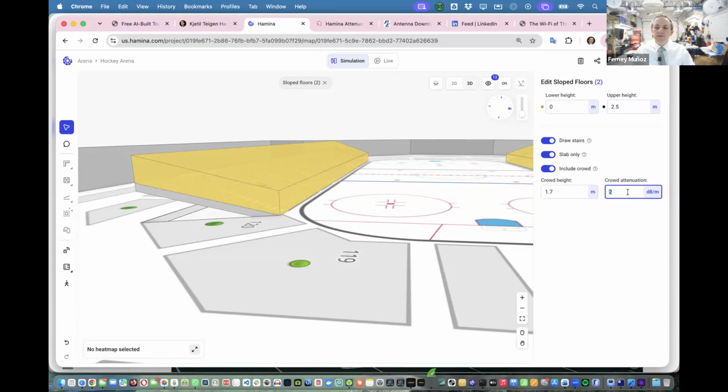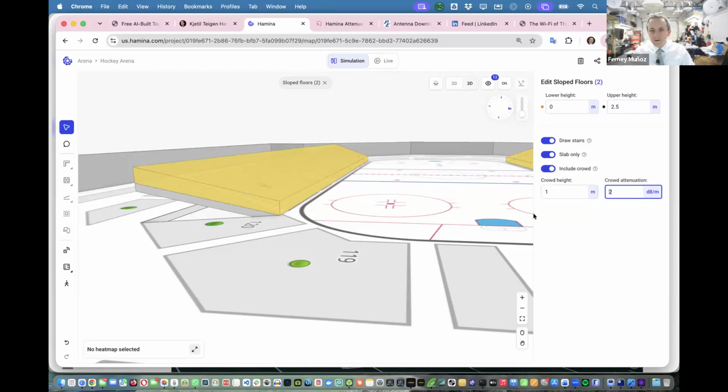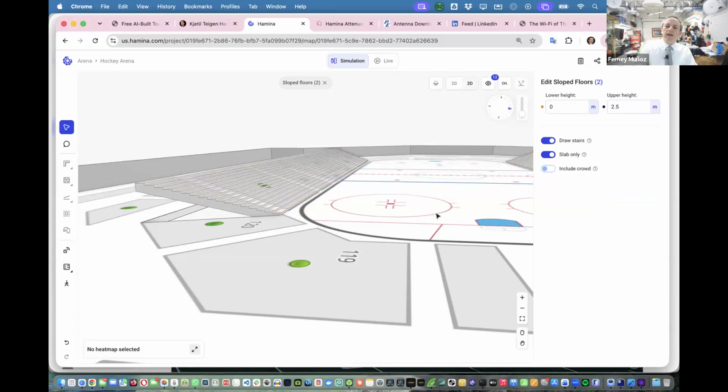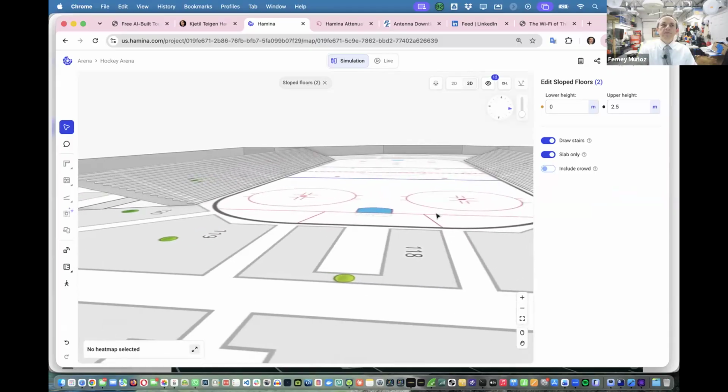Notice that as I start increasing these attenuation areas, the higher point of my stuff gets calculated, and then these walls will grow up. See, let's say the height of this attenuation area is 2.5 meters, eyes on the screen, then the height of the wall is going to go to the highest thing we're creating. So, of course, it's not 2.5. Let's just say, sure, it's 1 meter, people sitting, about 2.5. Or we can just not include crowd. We can change that later or add it later. But for now, we have just added these 2 sloped areas.